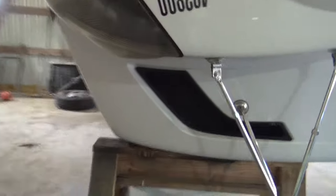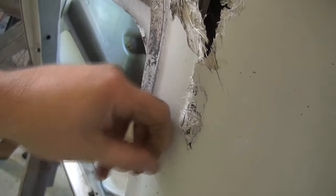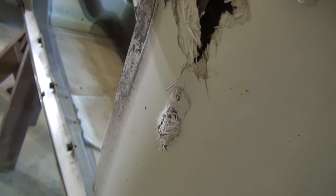Got it off of there, got it upside down, and got it up about the right height that I can work on it here. You can see what's got to be done here. You got to cut this out a little bit, grind this out so we can overlay and get it back correct, and then figure out what to do about this mount here.